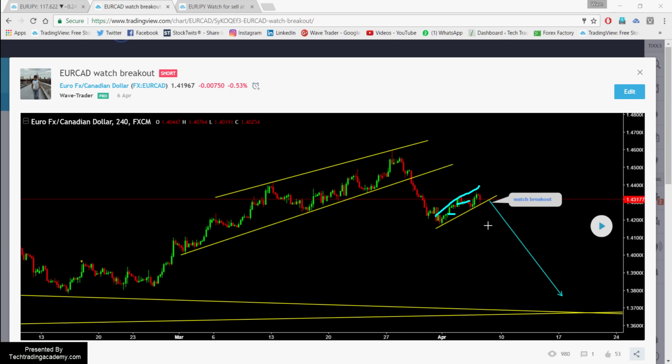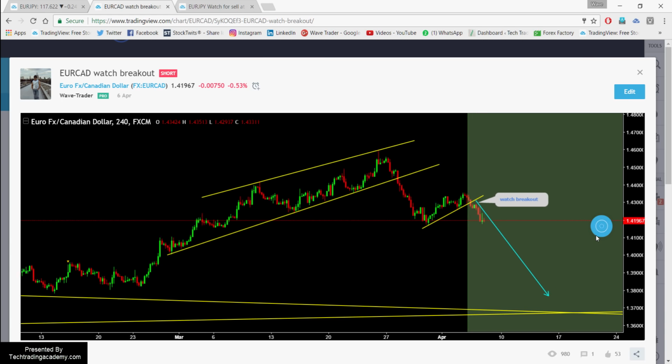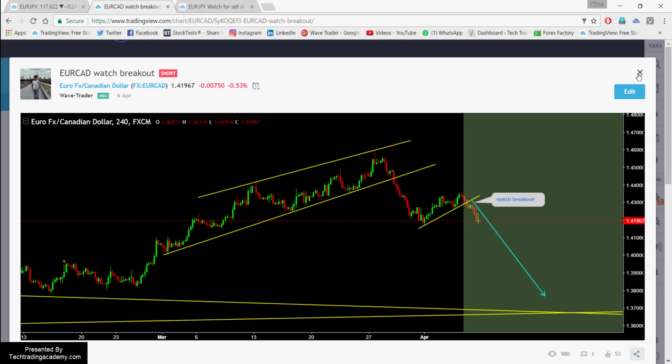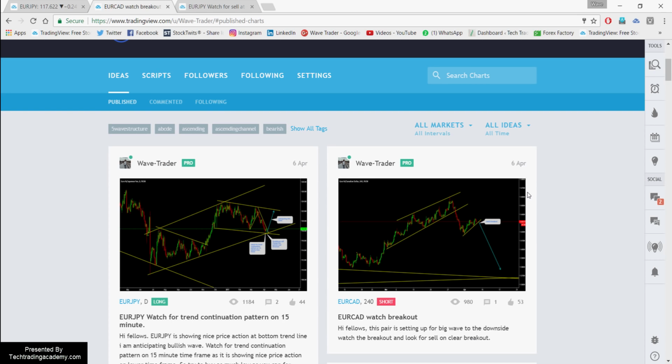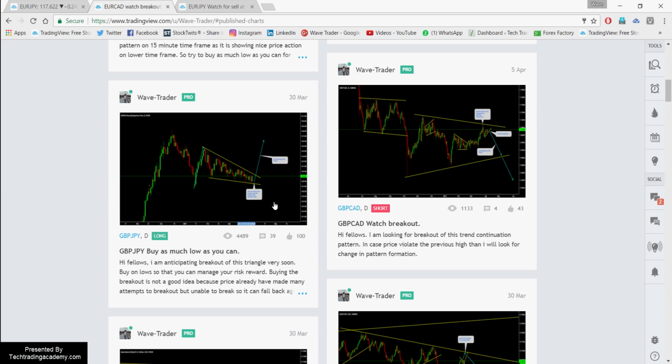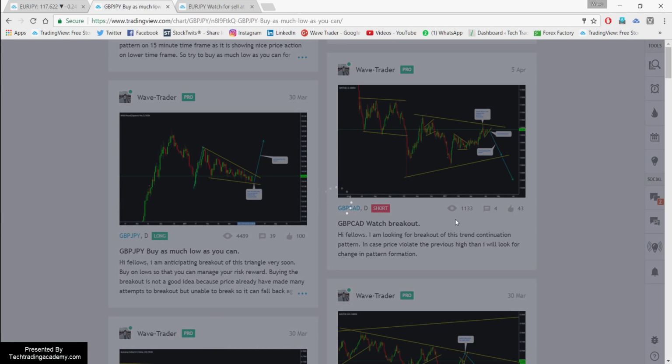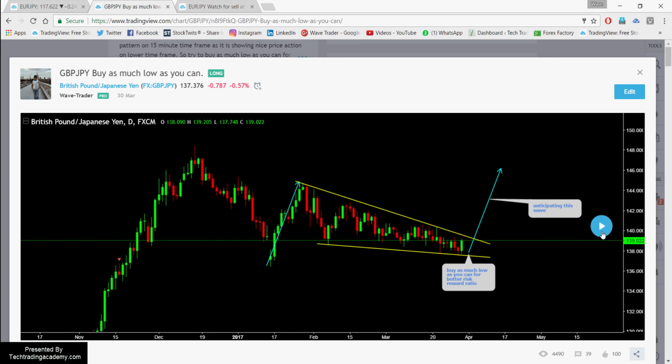It is not ready to move on. So you can buy and sell wherever you want, but without setting up, there is no trade setup. So wait for the price when it is just setting up for the next move. If it is not setting up for the next move, don't trade over there.